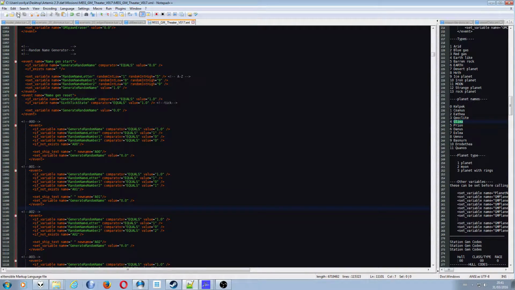And you may be asking yourself, why did you do this? Why was this even necessary? The game has a random name generator in it, because every time you spawn a ship, a random name comes onto it. And yes, you're absolutely right. But this is one of those things that is not accessible by the modding community. The random name is assigned at the point when the object is created, and so it's kind of irritating, because if we had access to it, I could just finish all the stuff I need to do with the ship spawn and the fleet spawn, and then pass it back to that random name generator. But because there's no access, I had to build another one.